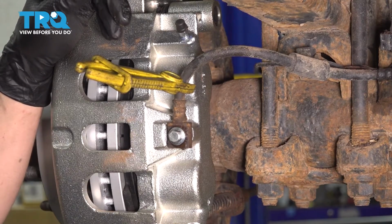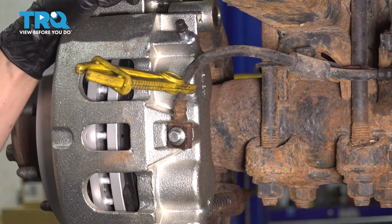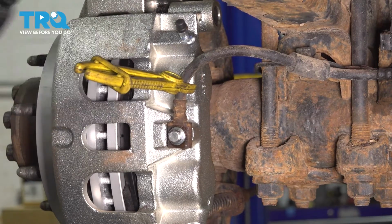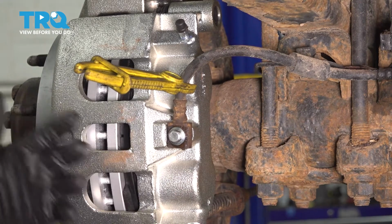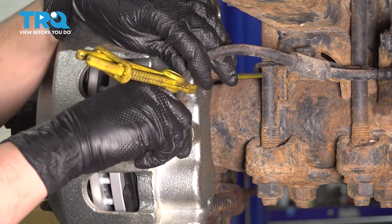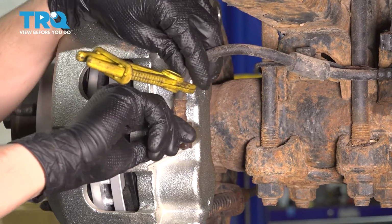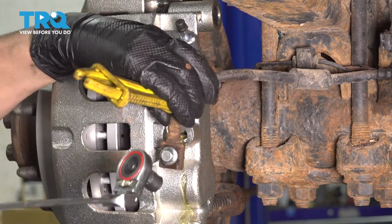so as soon as I pull this off, I'm going to put the new hose on and work fairly quickly, or you can depress the brake pedal all the way at this point with this cracked open, and then stick a pry bar between the seat and the brake pedal to hold it on the floor. That will also stop brake fluid from flowing. So with this clamped down and this bolt loose, remove it the rest of the way. Caliper will start draining, that's normal.